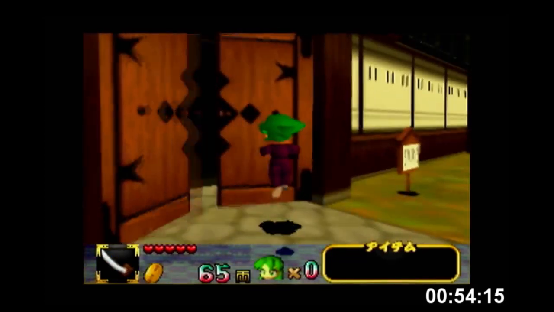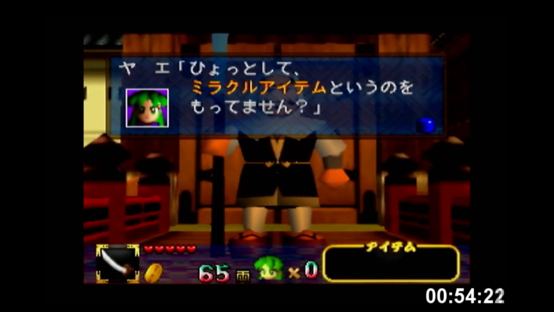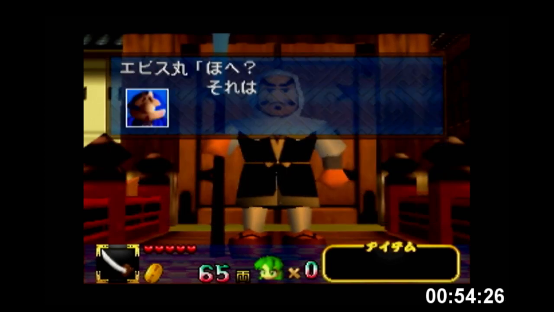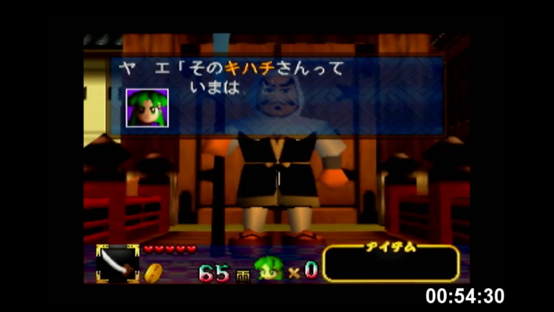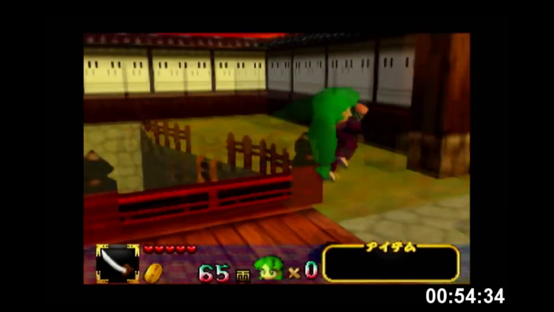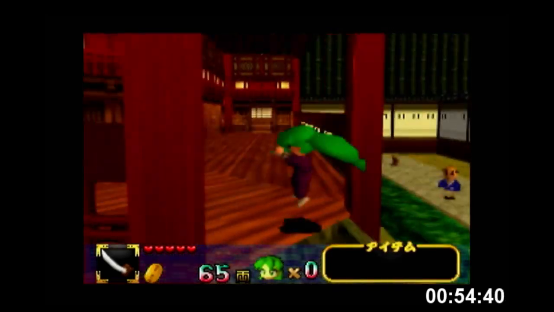So we're looking for the miracle item. We're actually going to talk to Benkei this time, for real. And this is not the dialogue you're supposed to get when you first talk, this is the dialogue that comes later on in the game. Fortunately, the fact you didn't talk to him in the beginning doesn't screw anything up. And we're talking about where the miracle item is. He says he doesn't have it, even though he collects a lot of stuff, and to go talk to someone with an even larger collection than his.